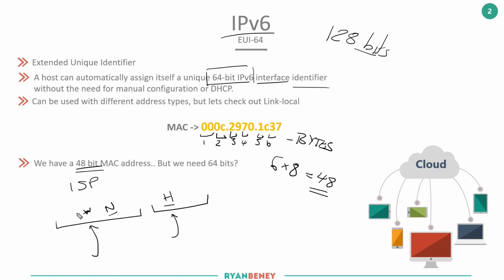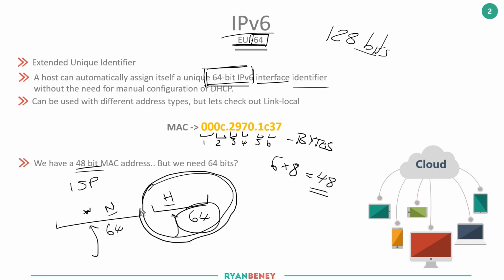But again, that's outside the scope of the CCNA for now. We're just concerned that 9 out of 10 times it's going to be a 64-bit split, especially when you're using EUI-64, because as it implies, you can't do anything more or less than 64, which is why this has become a standard, if you like. So here we know that we're focusing on the host portion, which is 64 bits, and this is what we're trying to establish: a method by which the host part of the address can be automatically assigned to a particular client.